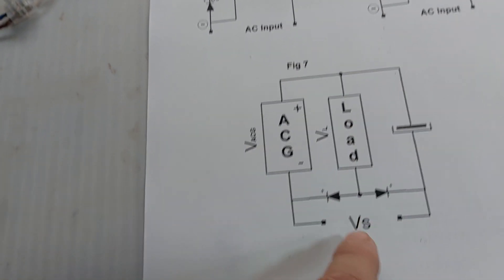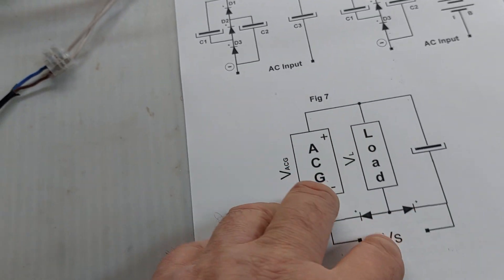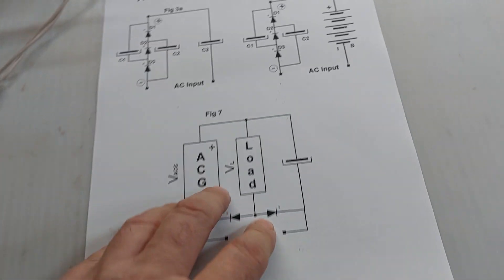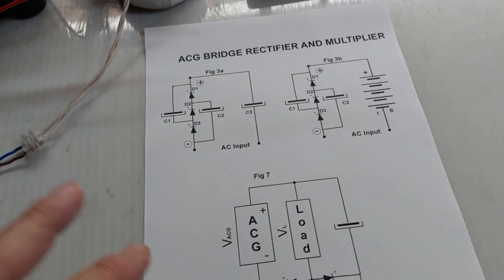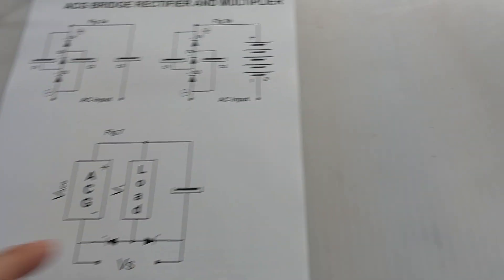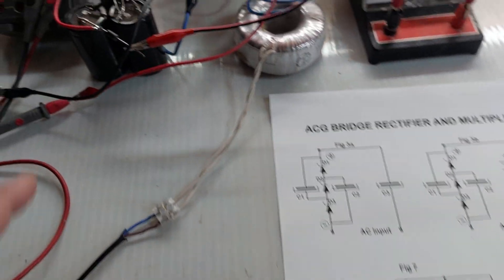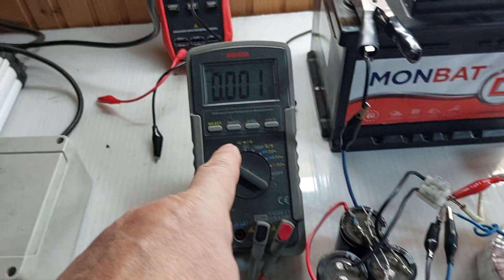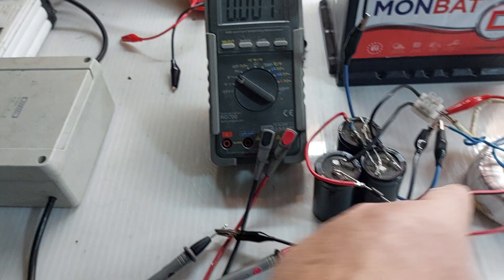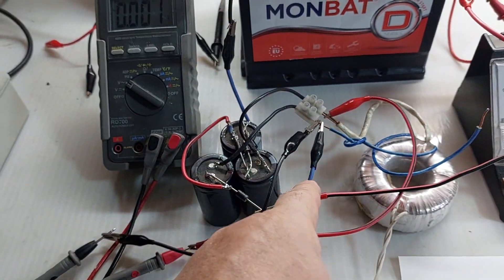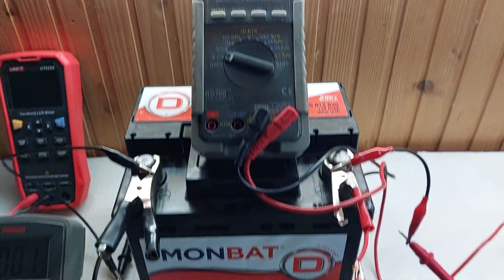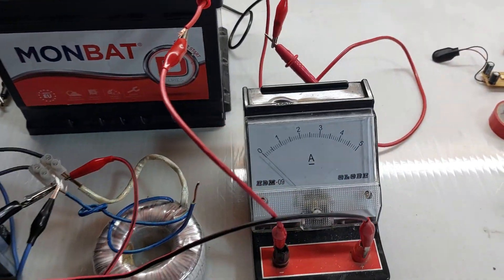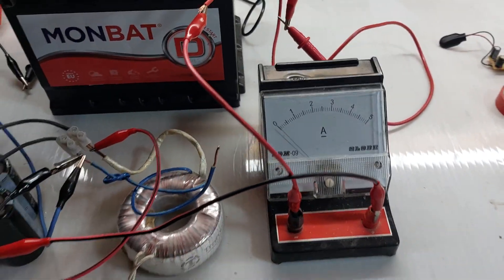Imagine this battery, and I call that ACG bridge rectifier. Today people call that fractal capacitor or whatever, but it is the same technology. Over here I will measure AC voltage from the transformer, over here the voltage of the car battery, and over here the current to the battery. Let's start.